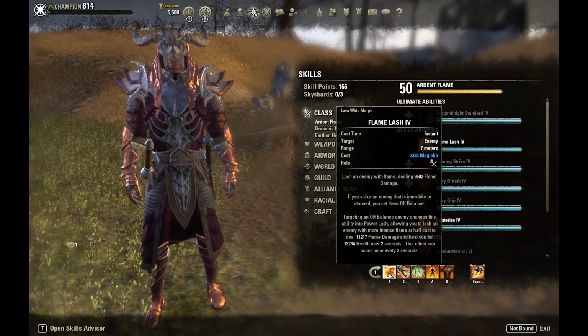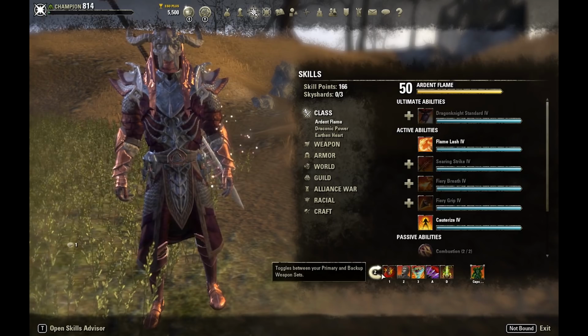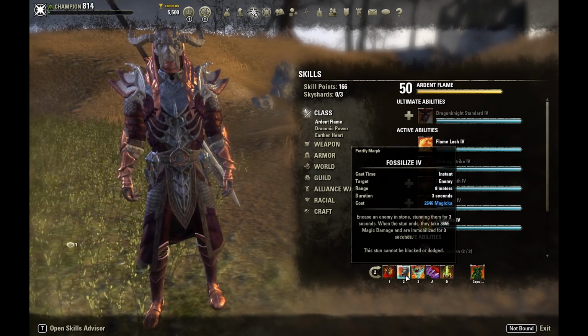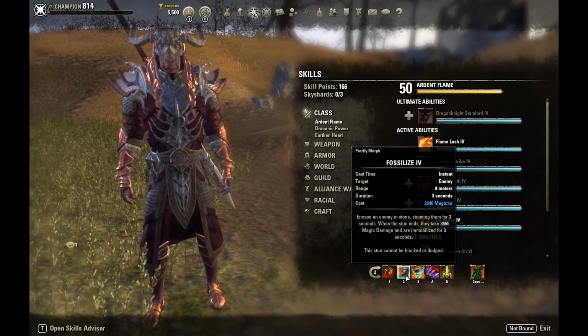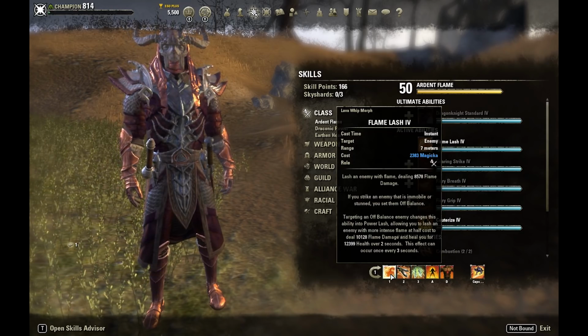We will be easily setting players off balance with our roll dodge, etc. So this will work really well with that. And then on top of it, we are also running Fossilize, which will immobilize and stun opponents, so it'll be really easy to chain some nice Flame Lash combos on this build.